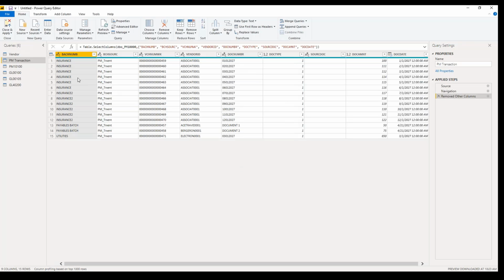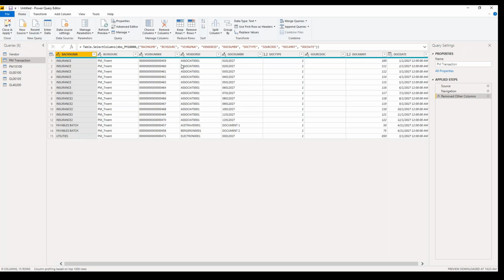And then I'm going to go ahead and click OK. Now what I have is the batch number, the batch source, the voucher number, which is a unique number for every entry keyed in, vendor ID, and this would be the document number. So this would be an invoice number. And you could get the same invoice number from 2 different vendors, or someone could have a bad system and send you the same invoice number twice.